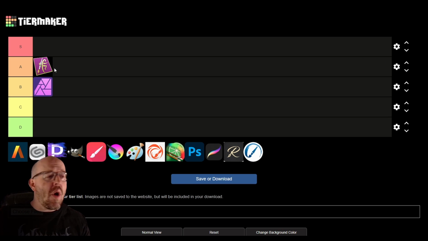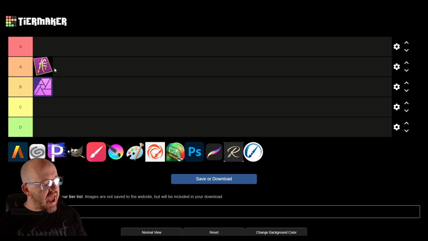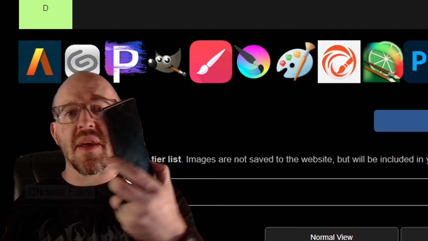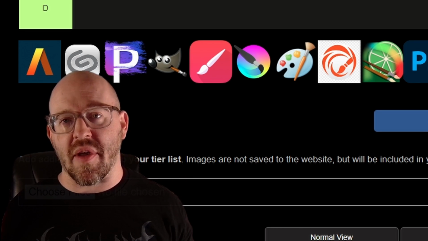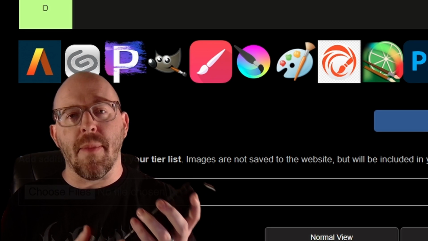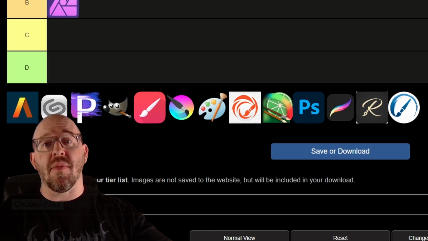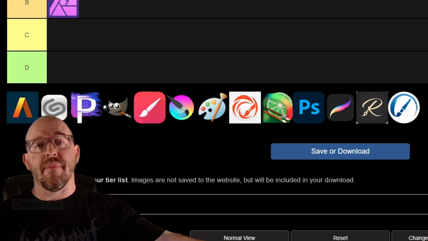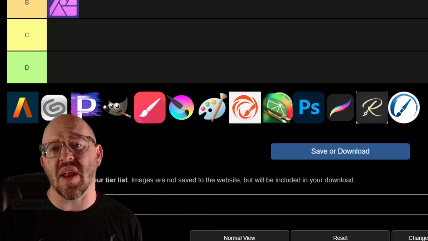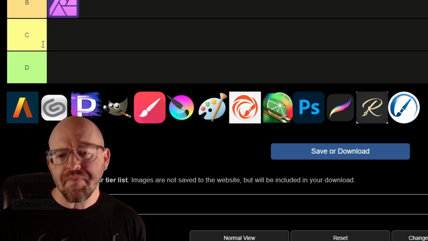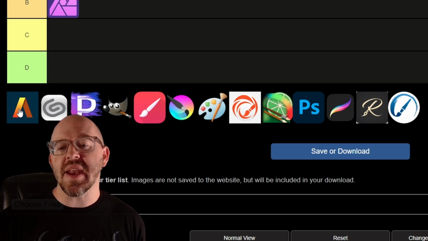So let's go over to ArtStudio Pro. Now this is the mobile version. I have a Samsung Galaxy S10, which I know is super old now, but it's the one with the pen. I can use it on my mobile. I also have an iPad, which I can use it on as well. And overall, I really like using it.